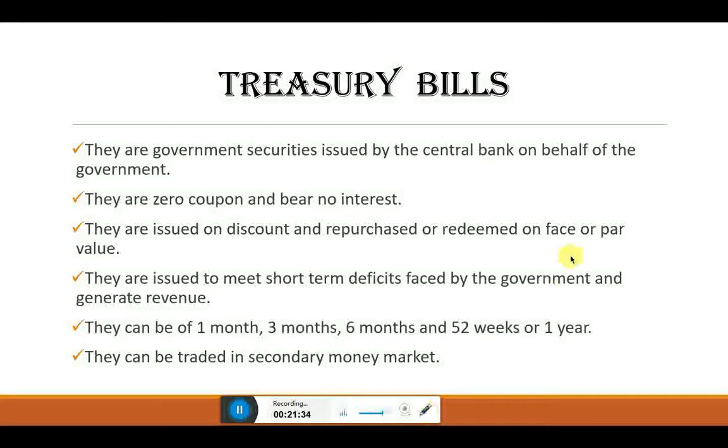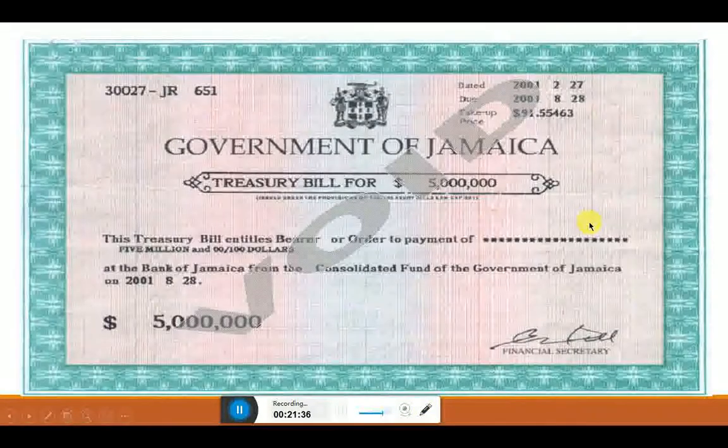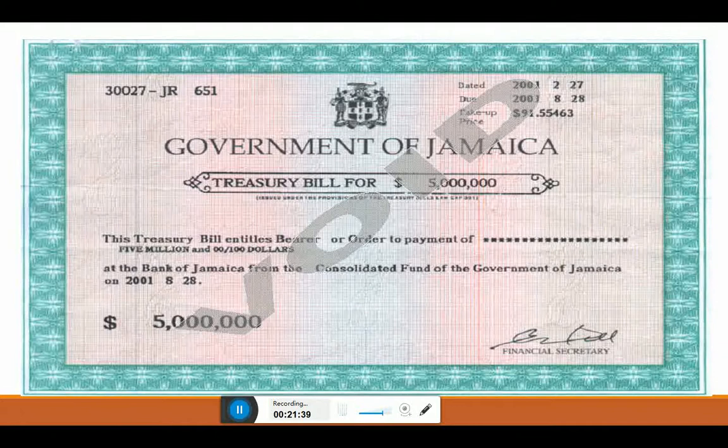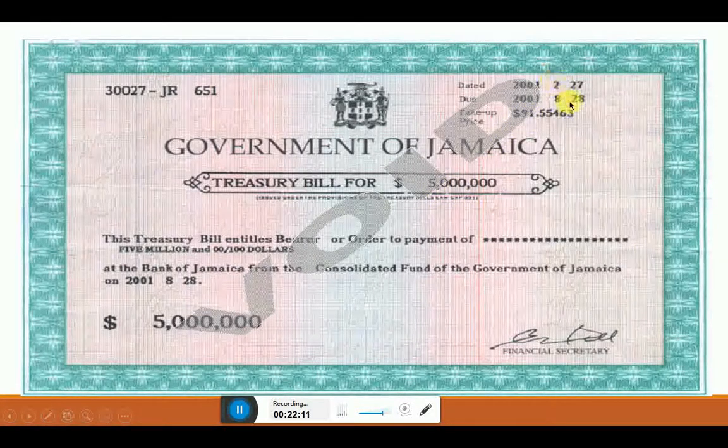All right. Now let's go ahead and study the next one. This is basically the specimen of the T-bill. It's the government of Jamaica. Its face value is 5 million. So if someone buys it, he is required to pay 5 million. And here, if you remember, it's written markup $91,000, which means that today you will pay 91,000 less than 5 million, and you will wait, for example, for basically 6 months.